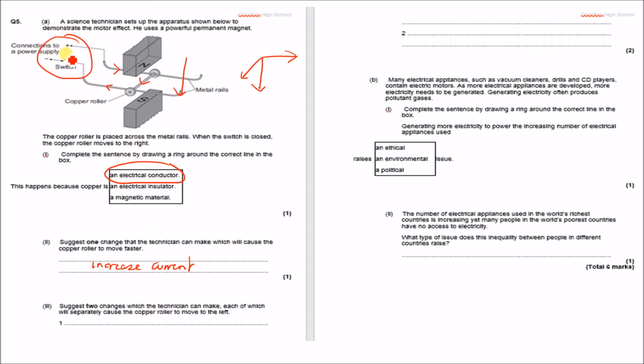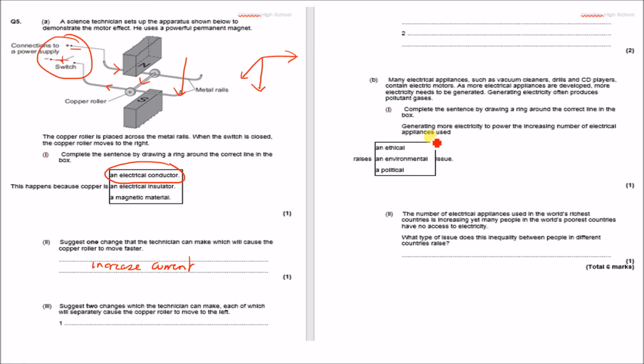So therefore the power supply, we would say, is we're going to swap the current. We're going to swap the direction of the current by changing the connections on the power supply. We're going to make that a negative, we're going to make that a positive. So be specific about what you're going to do with the power supply.